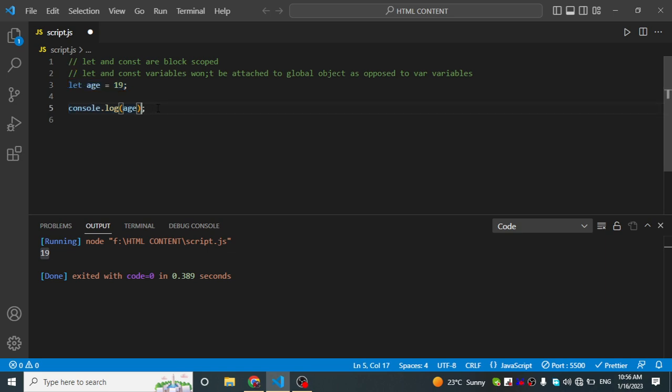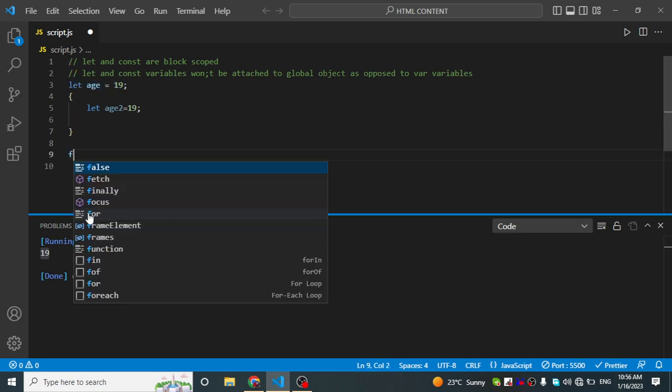Whereas when it is declared in block scope, for example, let age2 is equal to 19, it will get memory in the block region. If I declare in a block, it will be allocated in the block region. If I declare here, it will be allocated in the script region.